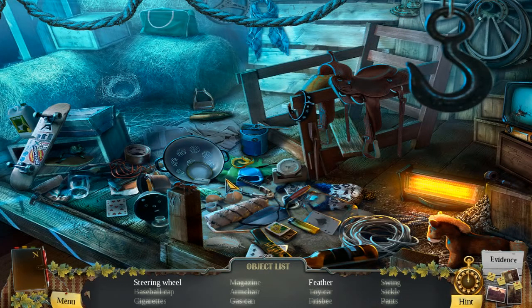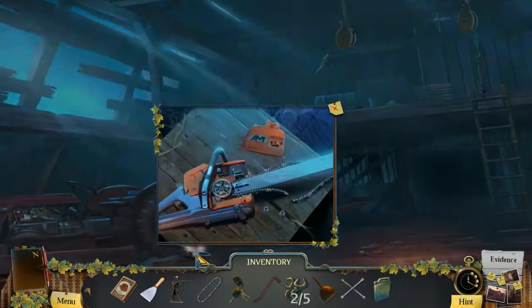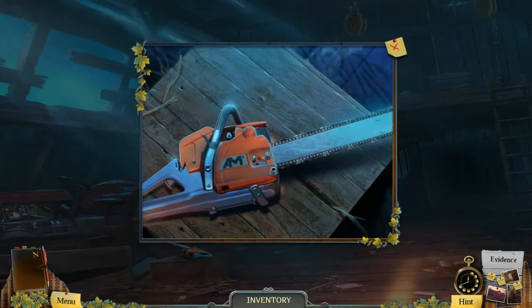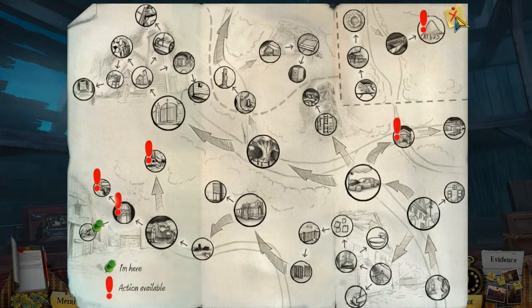I almost read father, feather, and steering wheel. There's the feather. Where's the steering wheel? What? Okay. Okay then. Install the cover now. There we go. We're done in there.